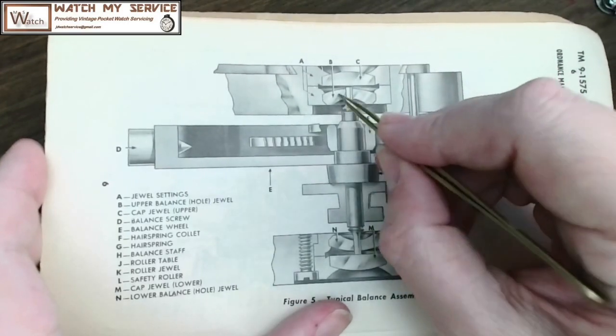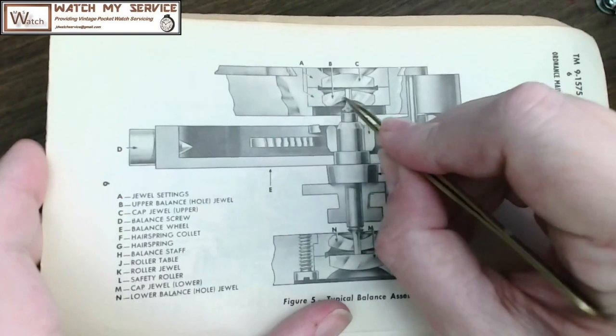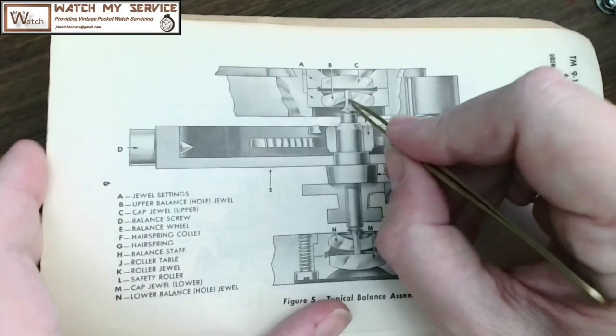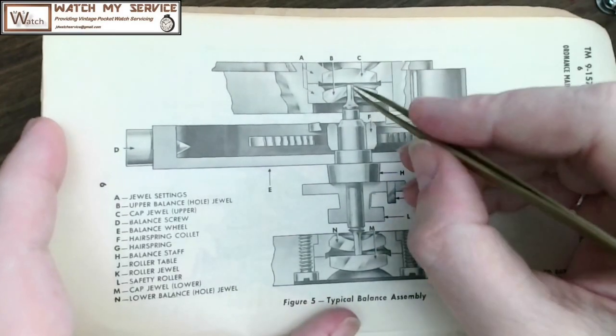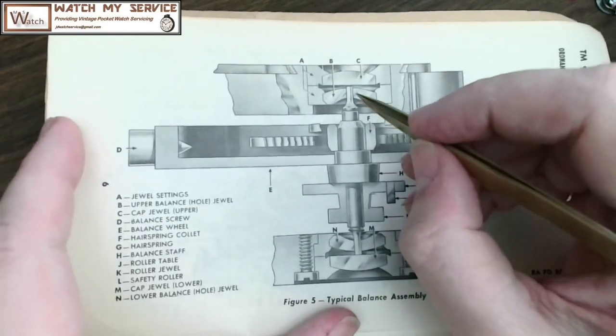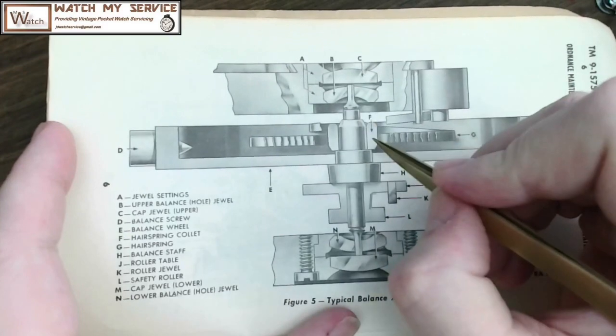So you're looking at side shake, which is the actual movement of this pivot inside the jewel hole, or end shake, which is the movement up and down touching this cap jewel. So you may have too much end shake, which could actually crack that jewel if there's a shock, or too much side shake, which could crack the jewel or bend the pivot if there's a shock in that direction.